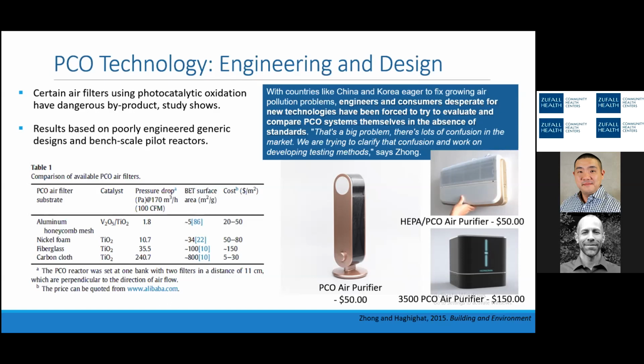So this study, one of the main objectives of it was to try to get some standard methods developed that allow for the testing of these PCO products. In other words, to have standards like you have for HEPA filters, where they have to filter down to 0.3 microns. Currently, there are no standards regulating manufacturers and the PCO air purifiers that they produce.